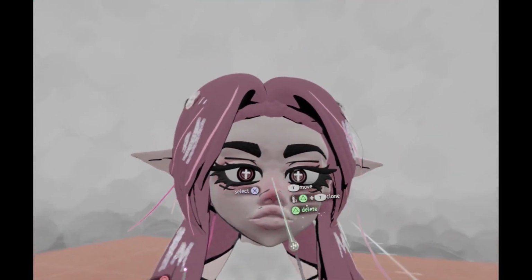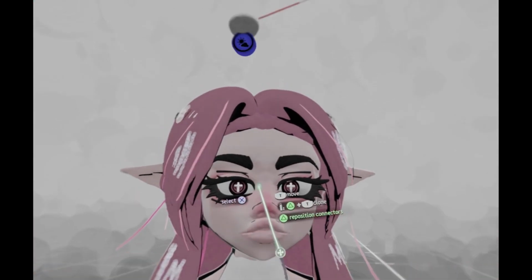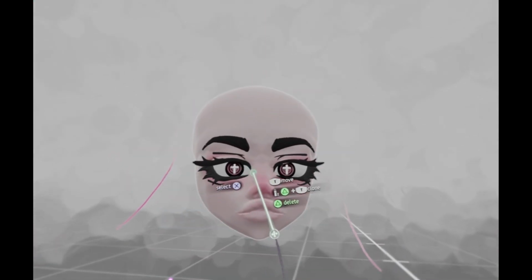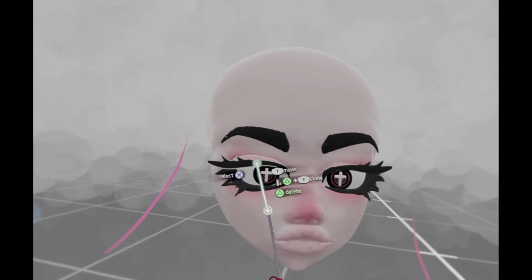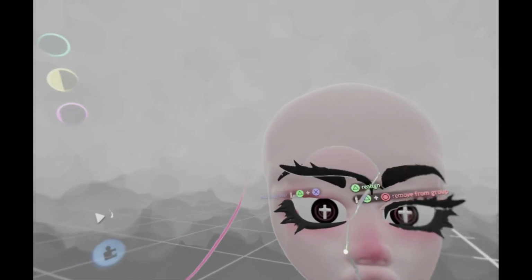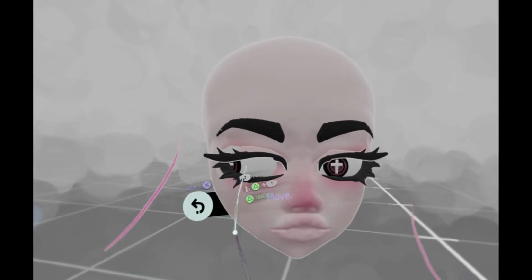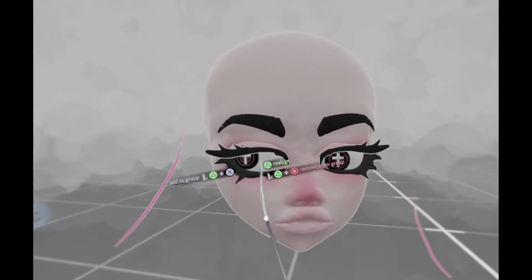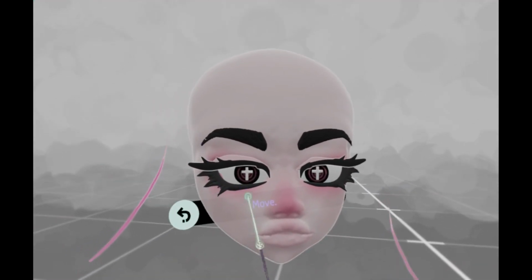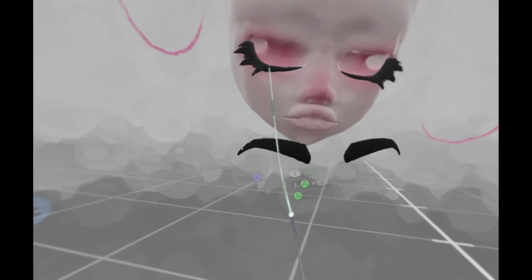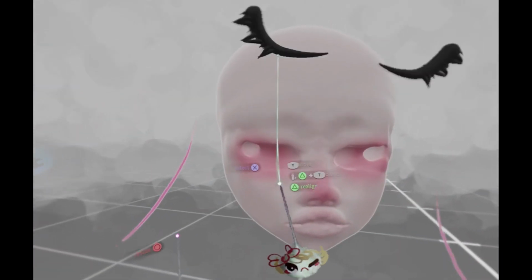Okay, so now let's scope in and let's see what we're working with here. Can't select that eyelid yet. Okay, so we've got an eyelid that moves freely, so we've got to joint that down. Our eyeballs seem like they're attached to joints. I can't move those freely. Let's undo some of our movement. And can we move this bottom eyelid up? What's going on?